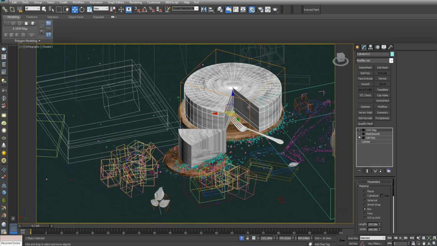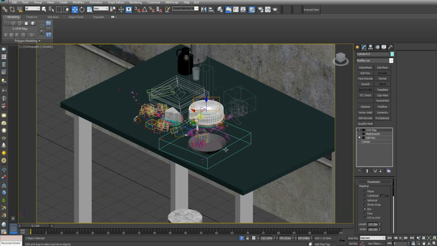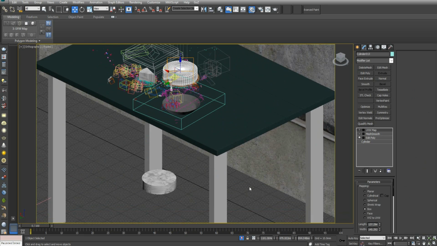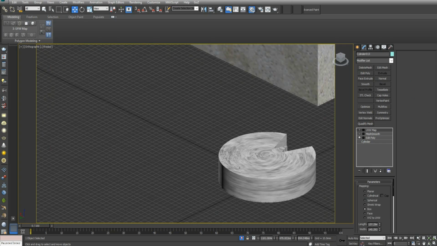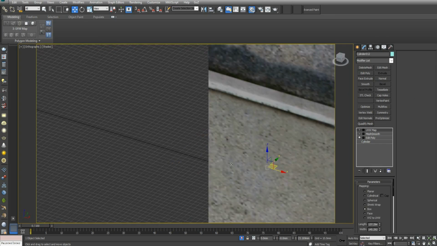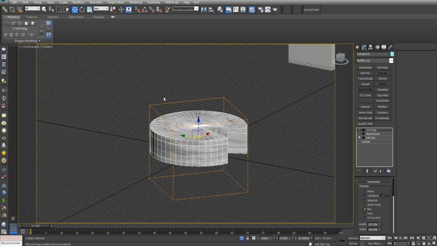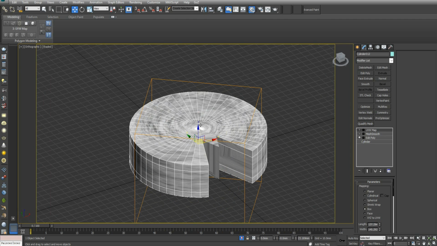And for this tutorial, I will just show you how to export using the low poly model on the 0 axis. Okay, so let's export this whole cake here.